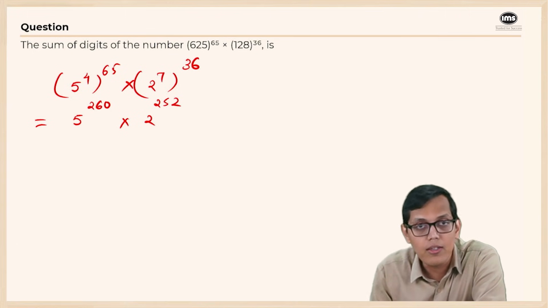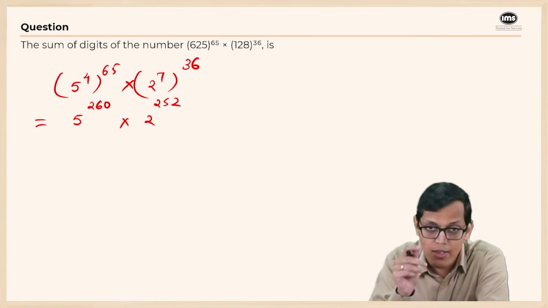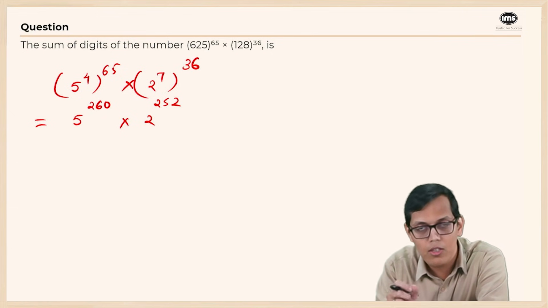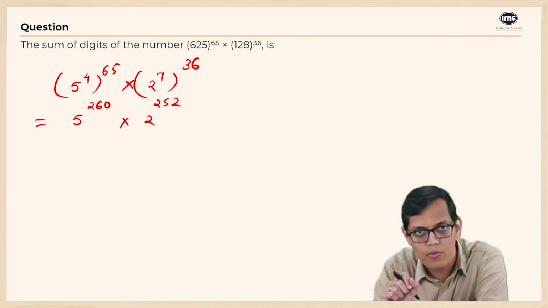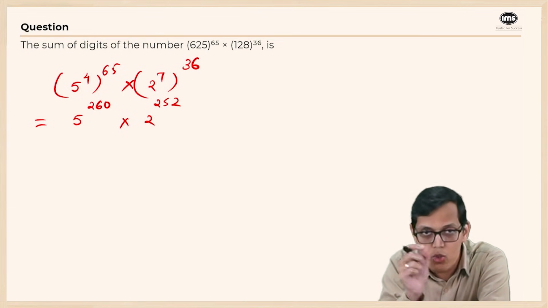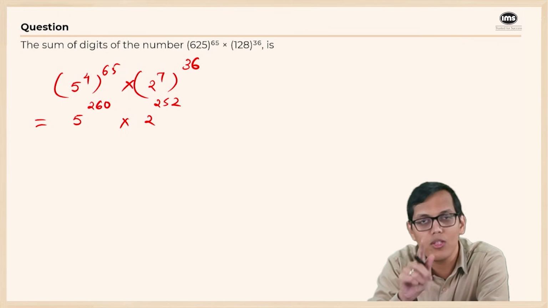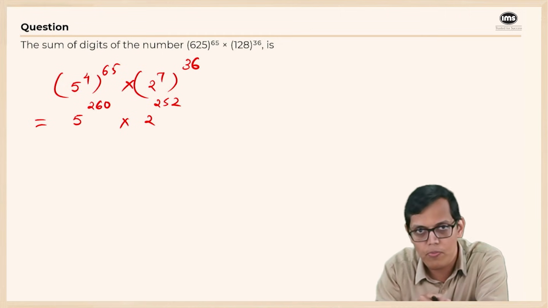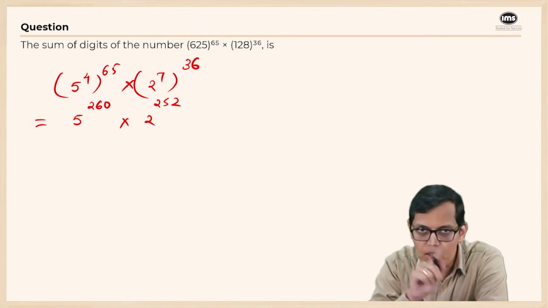The key number here is 10. A 10 as your factor produces 0 in your number. 2 such 10s, 2 such zeros. N number of 10s, n number of zeros. And those zeros in your number will not contribute to the summation of the digits. So let's take out all the 10s that can be created using 5s and 2s. A 10 can be created by 1 5 and 1 2.